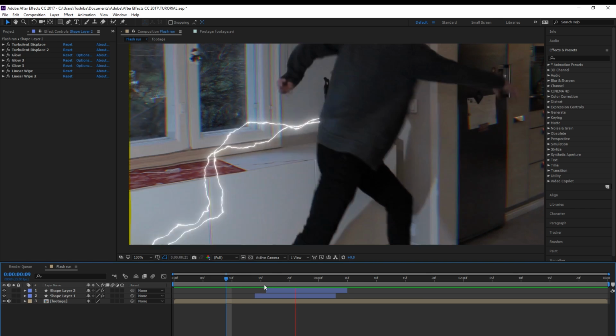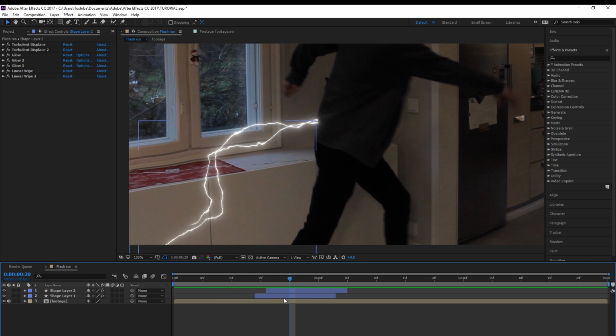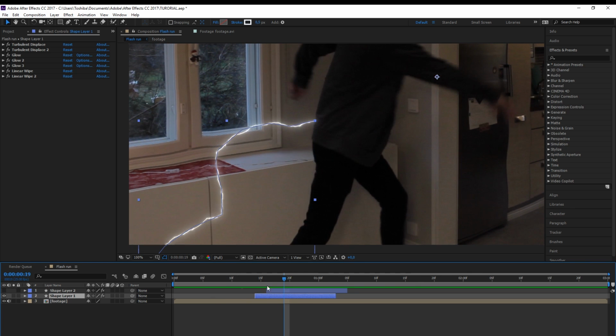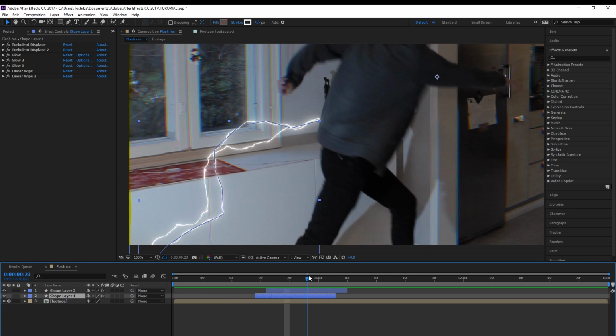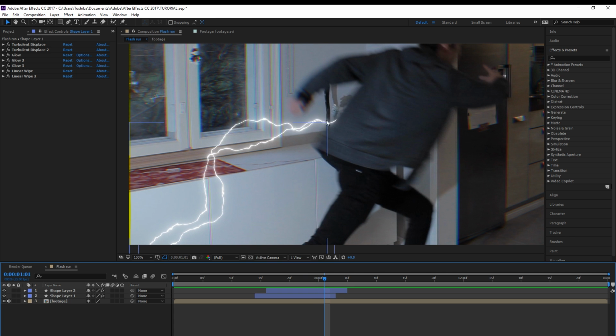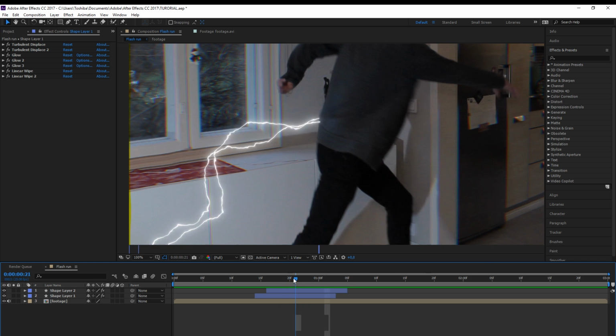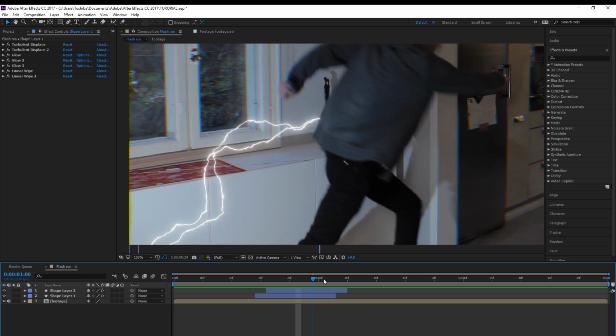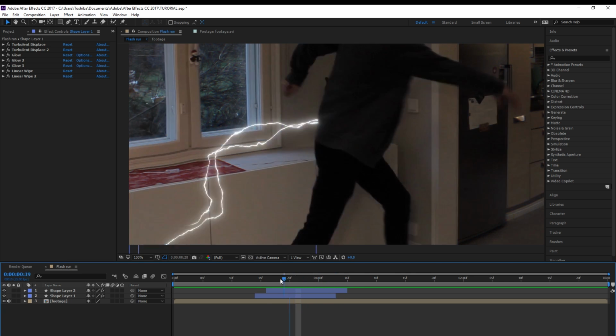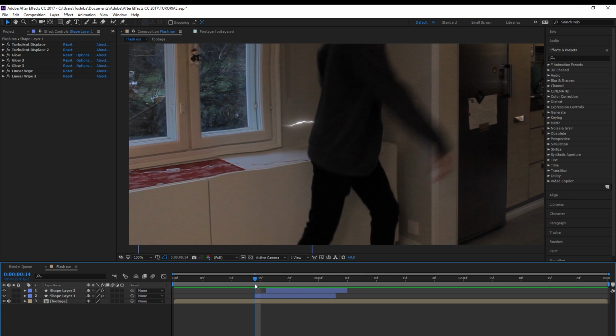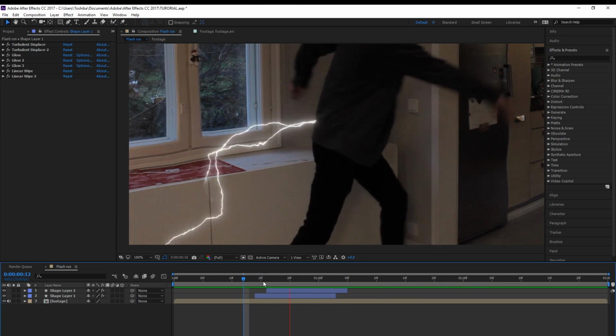Now, it's kind of hard to explain, but basically what I did is I just duplicated this path that we previously made and just readjusted the path to go just a bit differently, but kind of start from the same spot, so it kind of splits and twists around in a really cool way. And then I also offsetted it with 2 frames in here, so it starts 2 frames later. And you don't have to do this with every lightning.